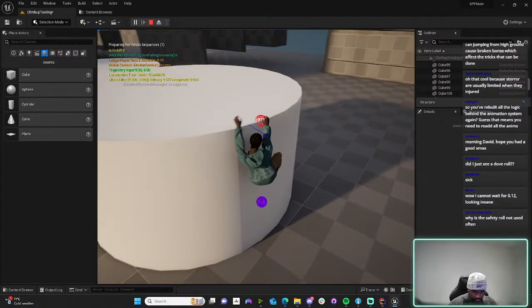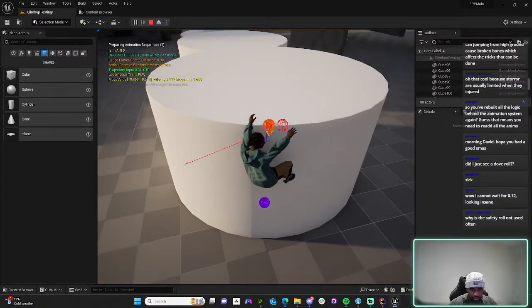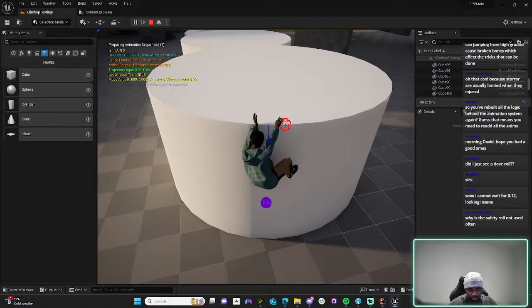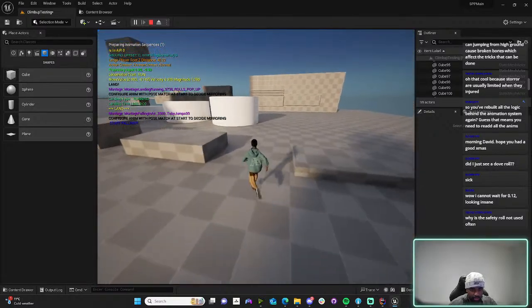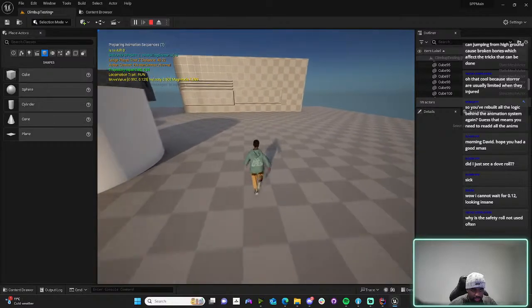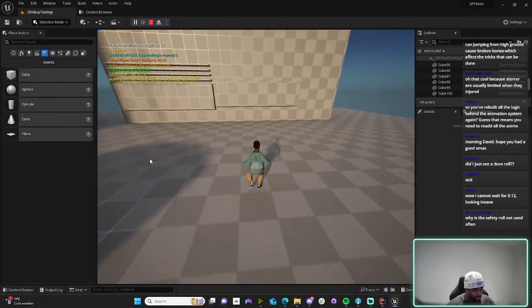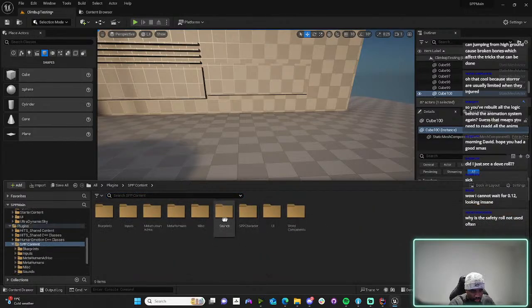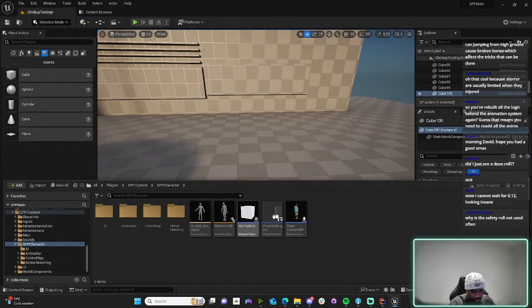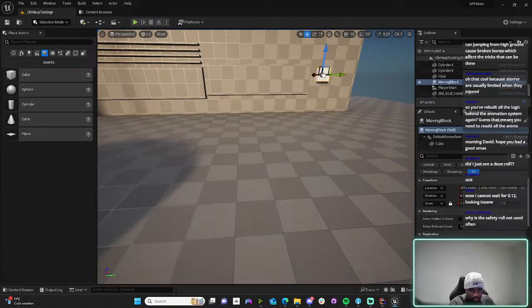Obviously there's some stuff I need to adjust with traces and so on. But one of the nice things now about the climbing is, I made a specific case for this.